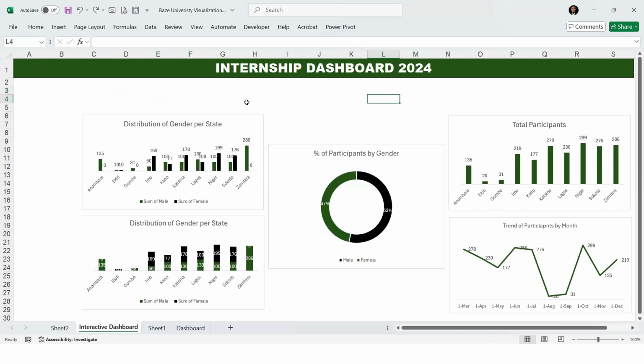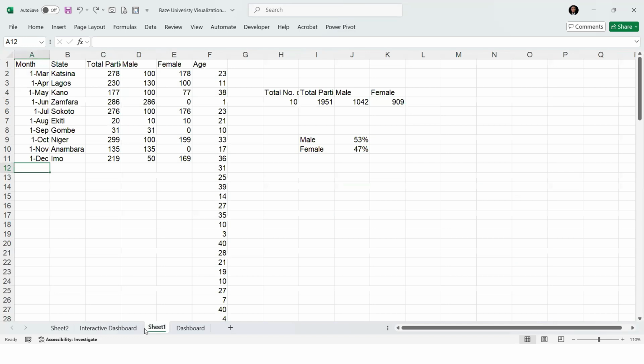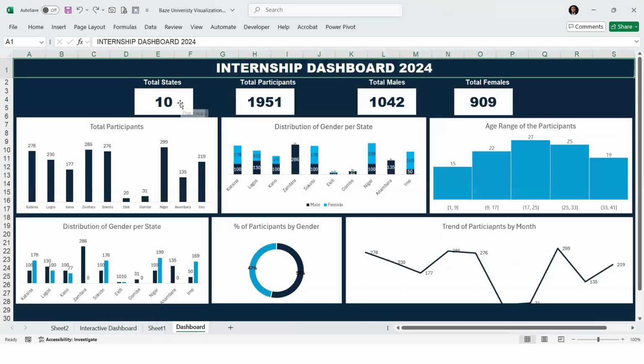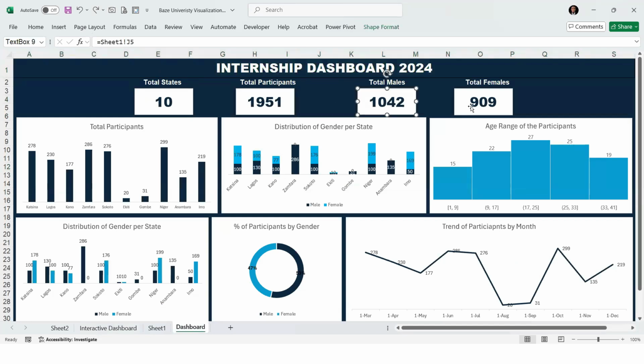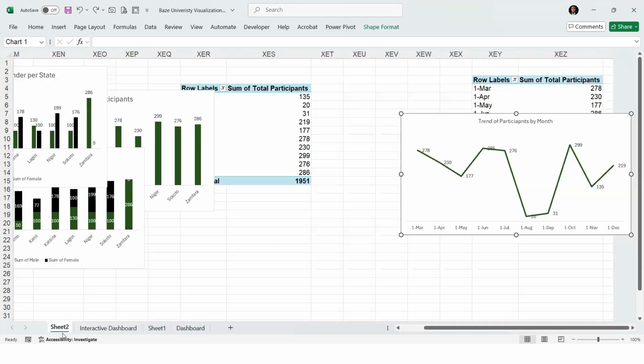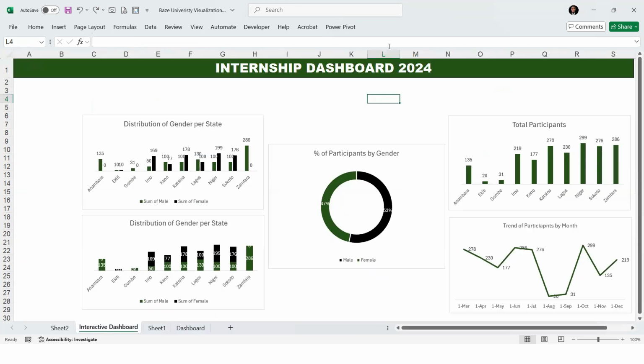Let me just create that, something similar to what I did before. You know how to do that. I showed you how to do it. So let's create something similar on this dashboard also, because I want us to have that.